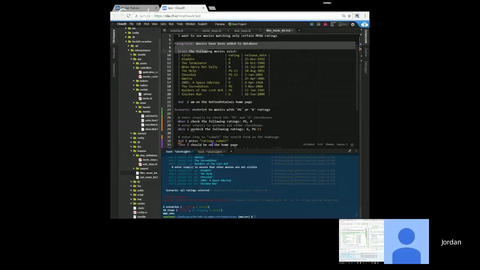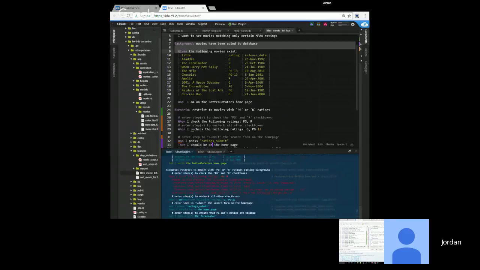It says unable to find checkbox PG. Right. So what I'm thinking is that it's not on the right page. But the background sets it to the home page.